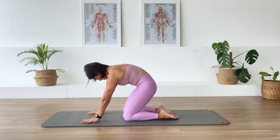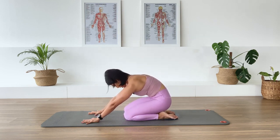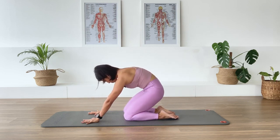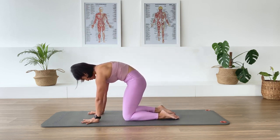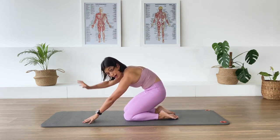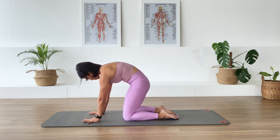And again, exhale. So you should feel a nice stretch in the lower spine here. In breath. Exhale, the stretch. It's going to be more intense if you keep drawing the abdominal deeper and deeper towards the spine and then bring it back. Two more. Curl the tailbone like as if you're a cat and you're just going to pull the tail from underneath you. And then bring it over. Let's do one more for a bonus.